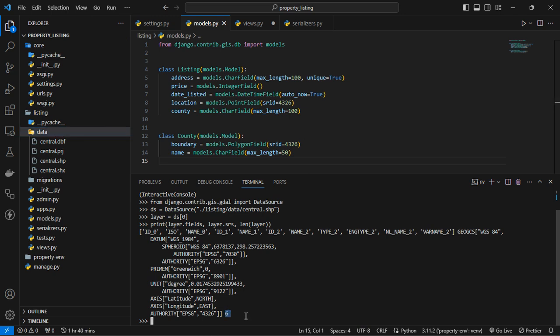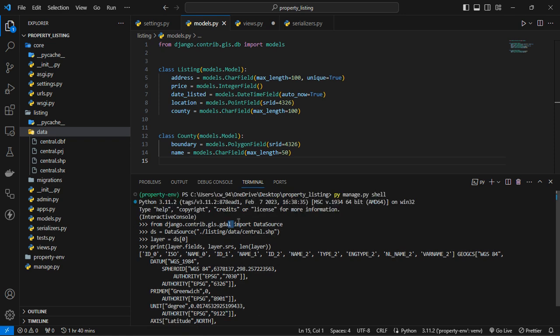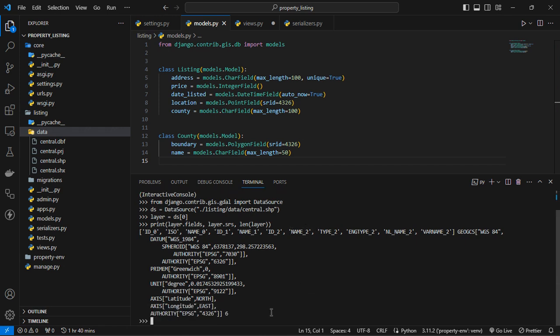So in here we have counties like Nyeri, and I think that's the only thing. Vic, no, Vic is not in Central. I think, but there are 6. Okay, there are 6. So that's how you can use GDAL to read. Like I said, GDAL basically we use it to read these data types, like vector data, raster data, and the shapefile is part of that. So you can definitely do it with that.